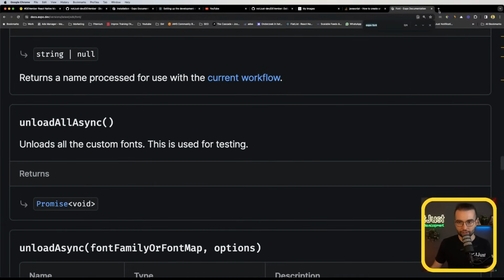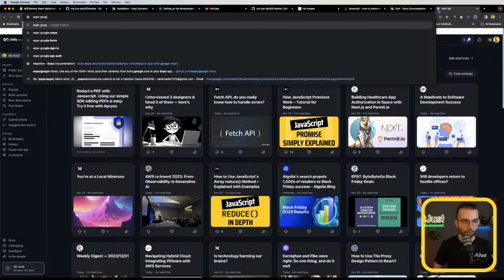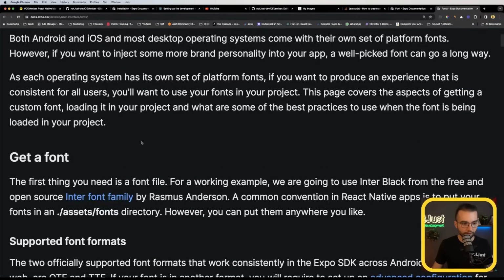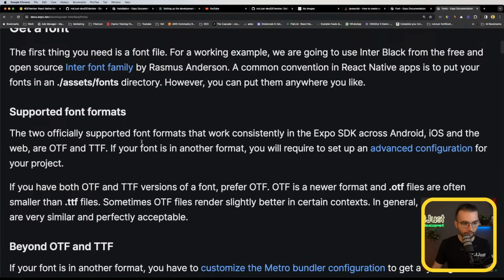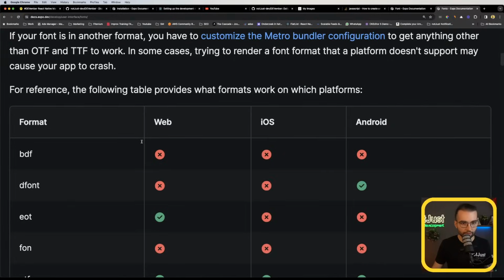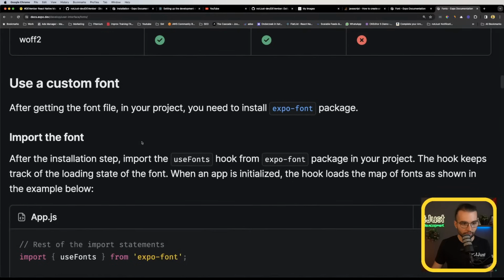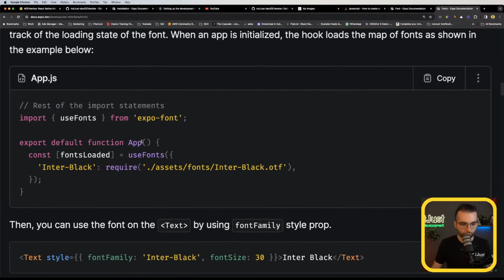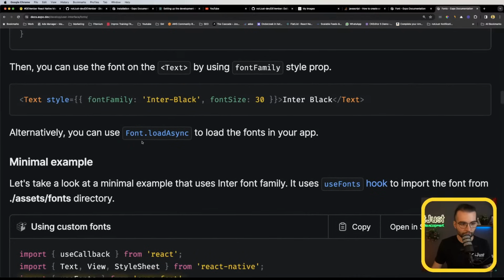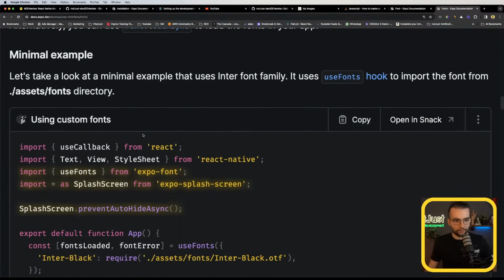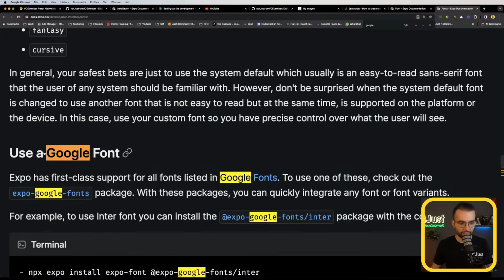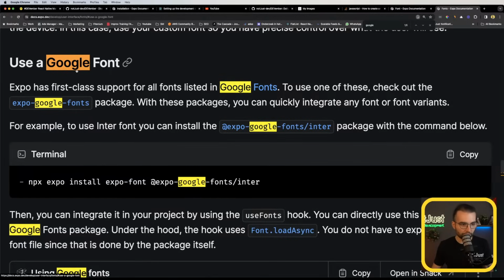I will search Expo Google Fonts. Use a Google font.